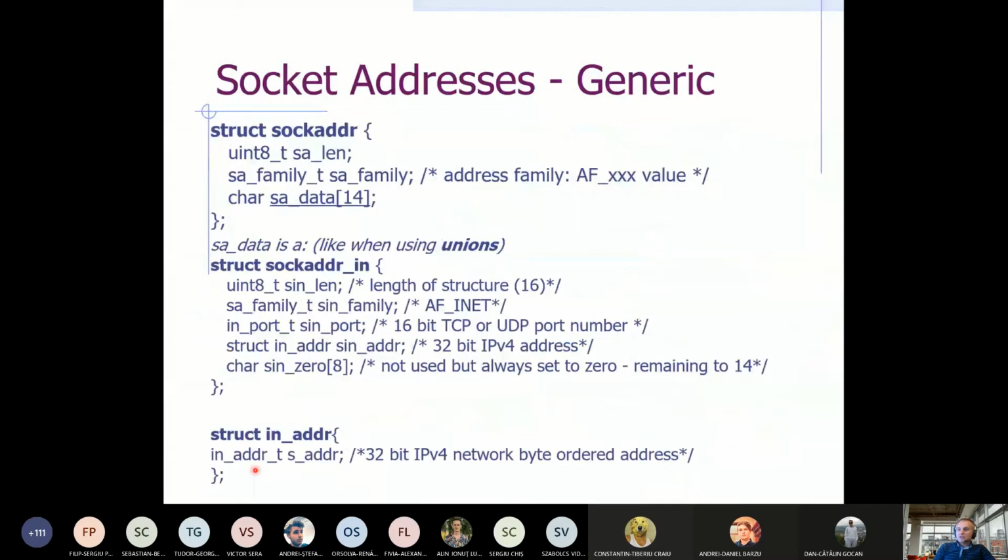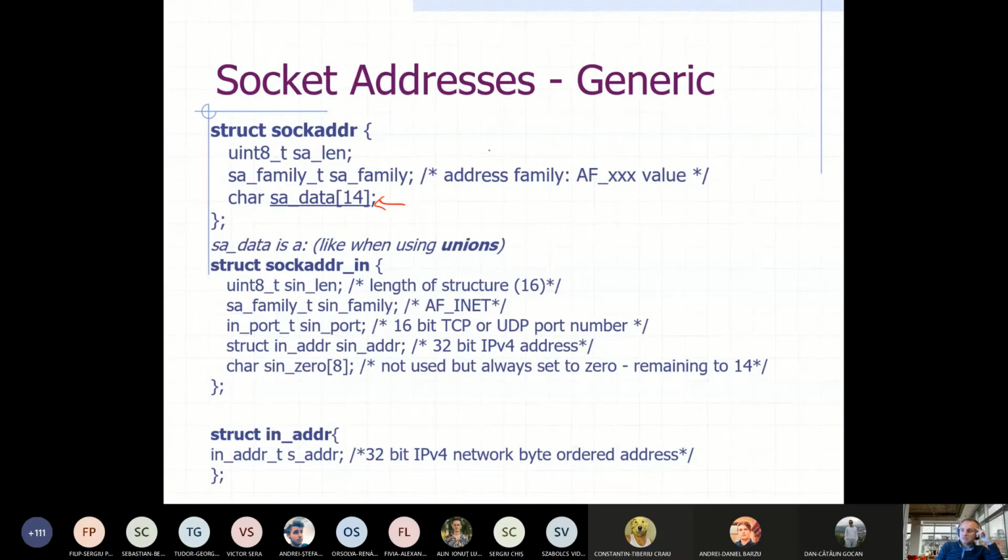The structure that we discussed before, the sockaddr structure, has these members. There is the generic struct sockaddr structure, which has just 2 fields: a family, which in your case will always be AF_INET, and some data.